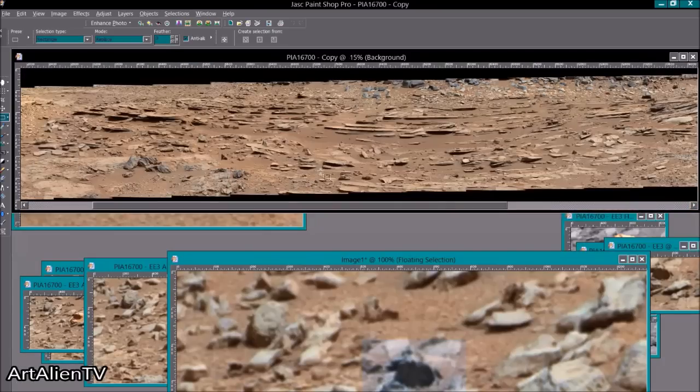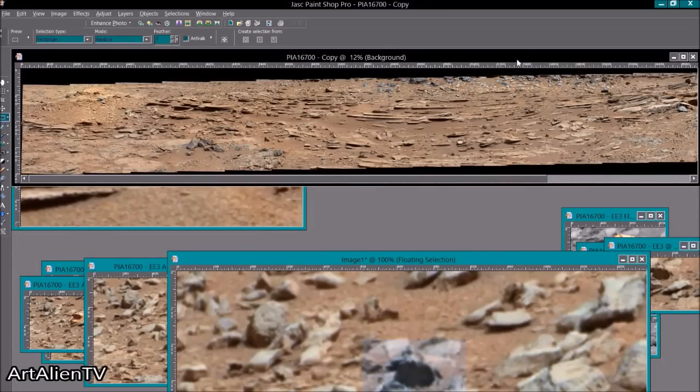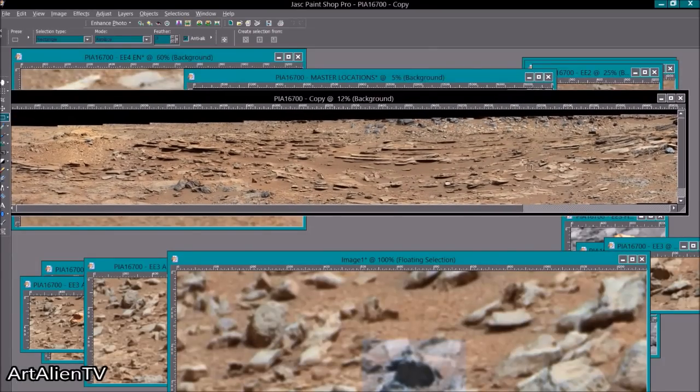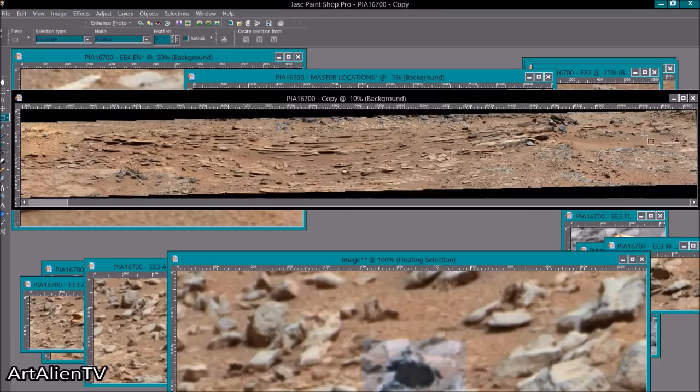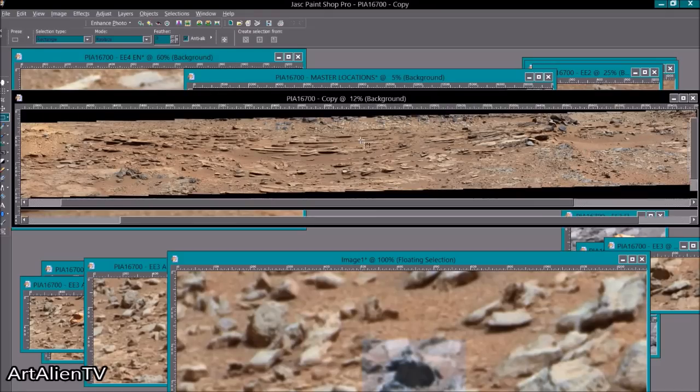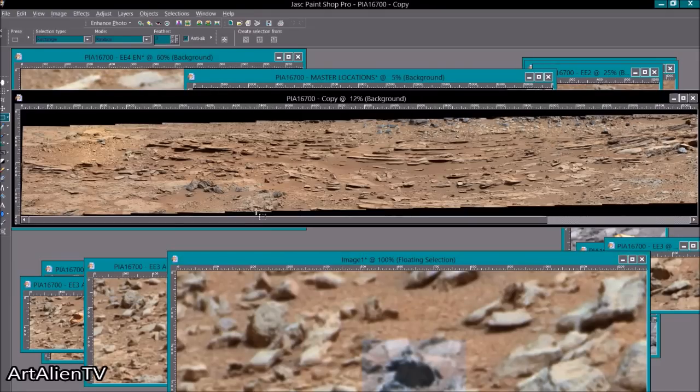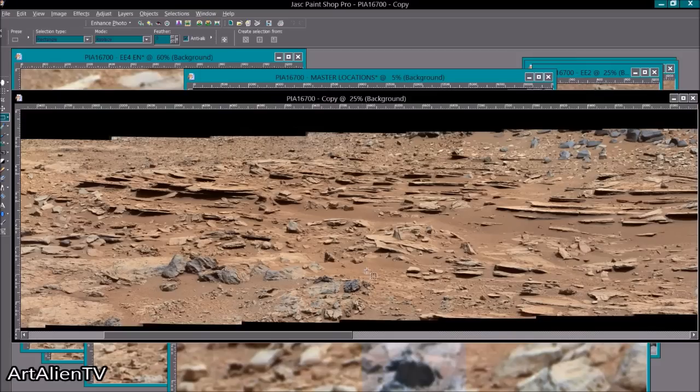Okay, right, this is the image. It's pretty large, but not enormous, something like 20,000 pixels wide, and it's pretty good. A lot of people have got confused with this image because they've found objects in here and said they're really big, and that they're tiny little people. I haven't found any yet, but what I have found is some skulls.